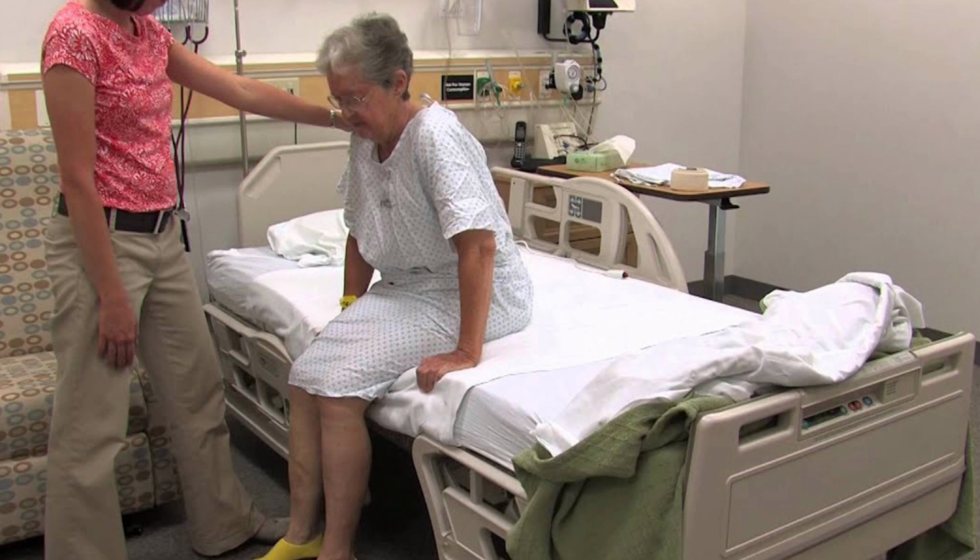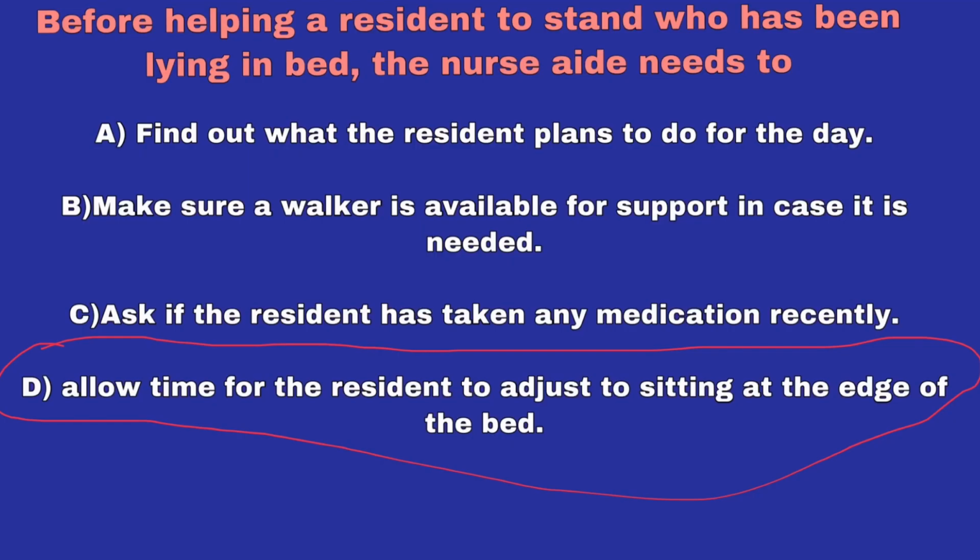So before you make a transfer from standing to lying in bed, whatever type of transfer you are doing, whether it be with the wheelchair, stand lift, Hoyer lift, or just with your body mechanics, make sure you adjust the bed, give it some time, and let the resident sit at the edge of the bed so they can feel themselves in the moment. Ask them if they're okay, if they're feeling good to make the transfer. Because sometimes residents, when you're in the field, are not ready to move when you're ready to move. So it's best to always remember, allow time for the resident, because they come first, to adjust the setting at the edge of the bed. So the answer would be D for that reason.